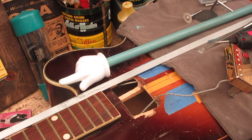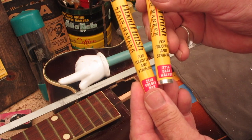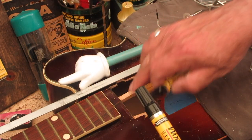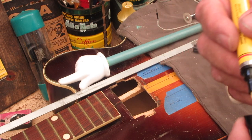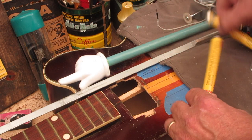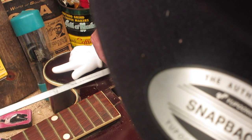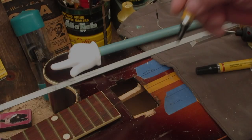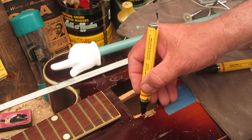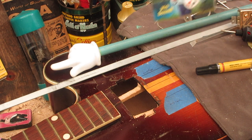The last thing I want to mention is you don't want to leave raw wood exposed. We have these staining pens — they come in different colors: golden oak, dark walnut. This will all be hidden but it doesn't matter. They have a chiseled tip — press it down and load it. You've got pretty good control over it. Just go along and cover up that wood. Make Bob Ross happy.